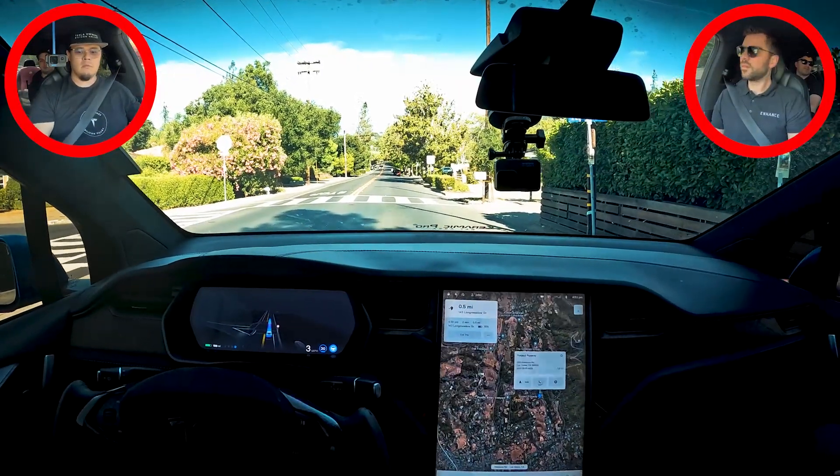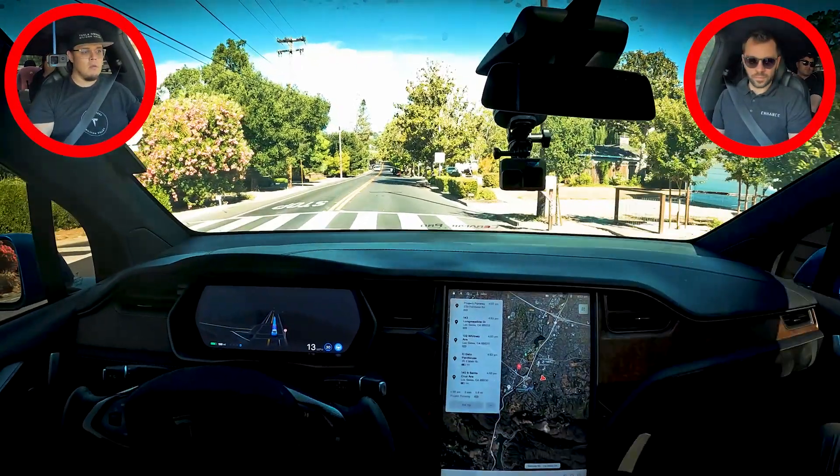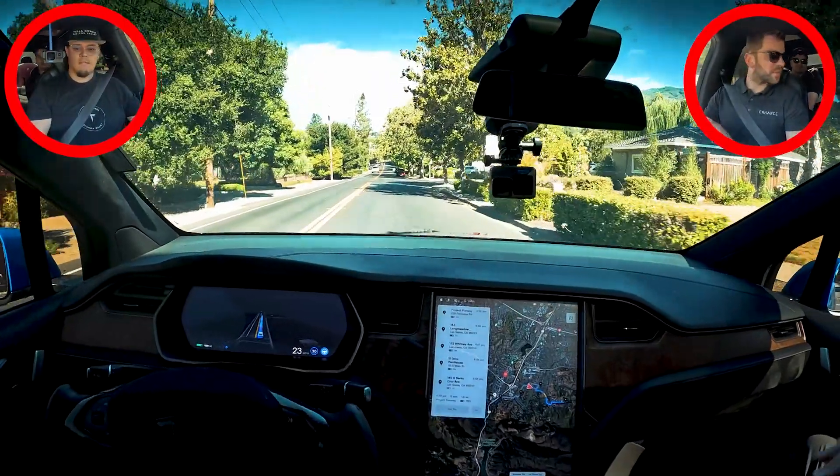Let's just go try this. Now it stops completely for cyclists — because it was not like this before, right? Exactly. So here it's even going around them. And it can go even into the other lane a little bit sometimes? Yes, as long as it's safe — that's why it can kind of go over.